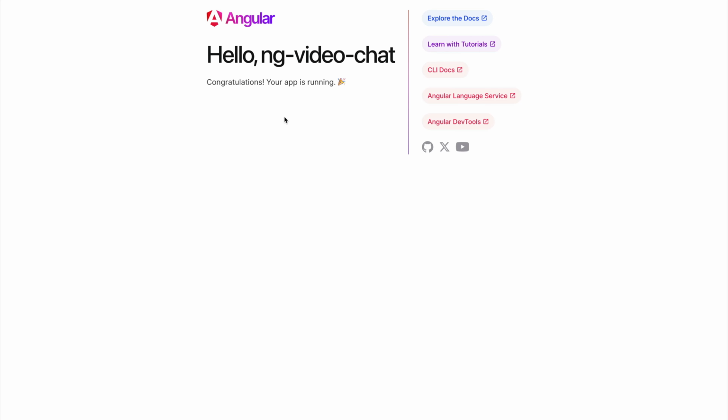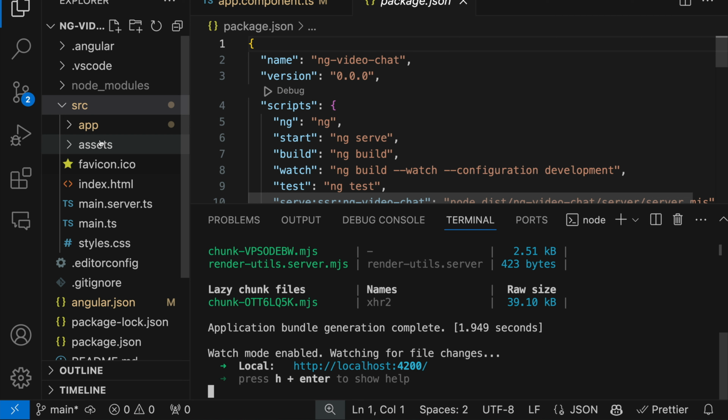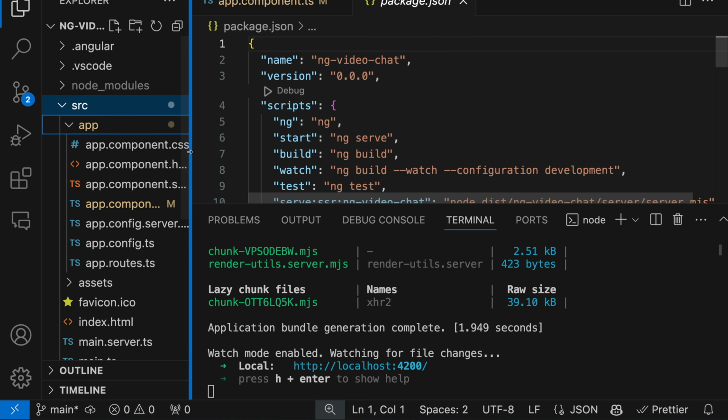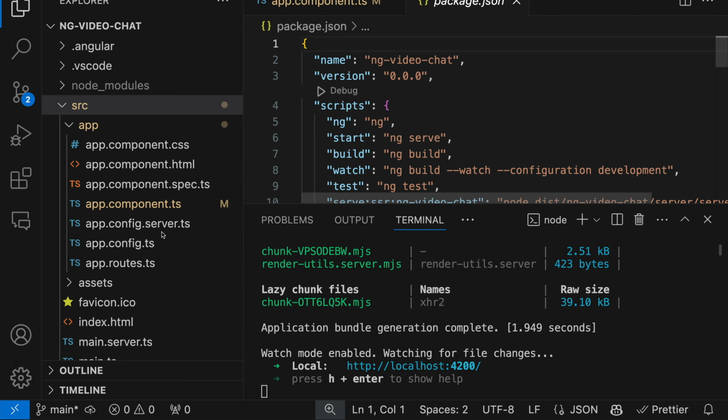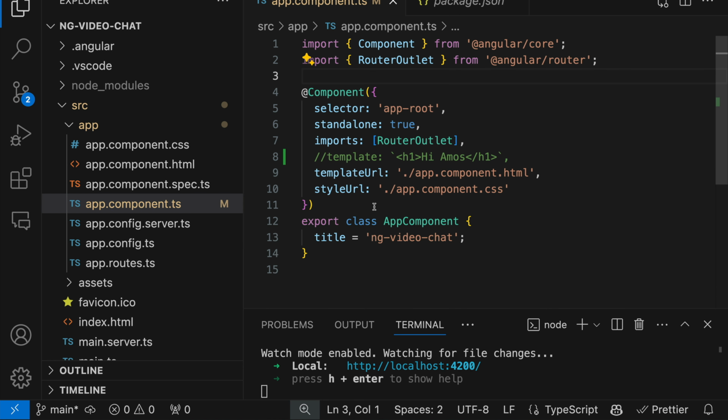So let's look at the file that displays this page. I will go back to the VS Code project. In the src folder, we go to the app folder. We have all these files. You can see here we have app.component.ts. That is a TypeScript file. In this file, we have HTML template code that determines what is displayed on the screen. So the actual content of the page is specified with the templateUrl in this file.